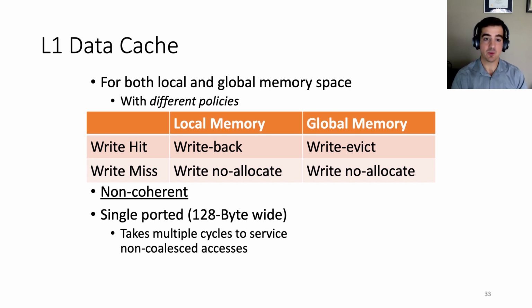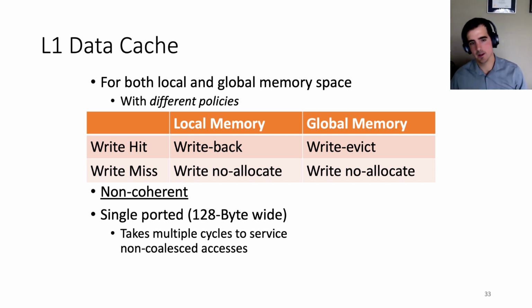There are special memory instructions and a special region of the address space that is devoted to these local accesses. We treat those differently than we do the global memory accesses because we know that the local accesses are going to be thread private. So the policies on the L1 cache are different for local and global memory. For local memory, it's a write-back cache, so you can have dirty data in your L1, but it's not really an issue because no other thread will read or write that data, since we know that it's private.